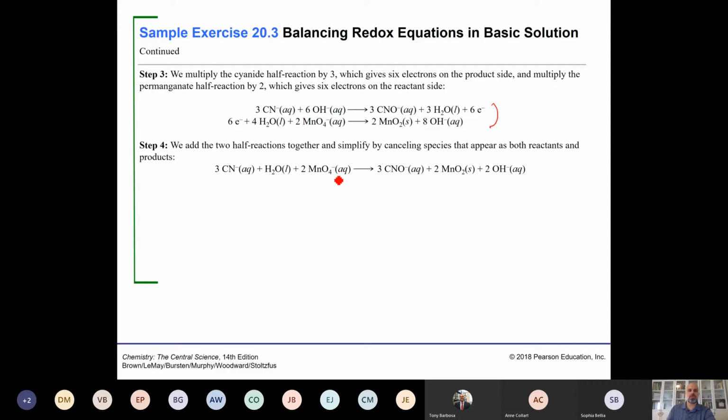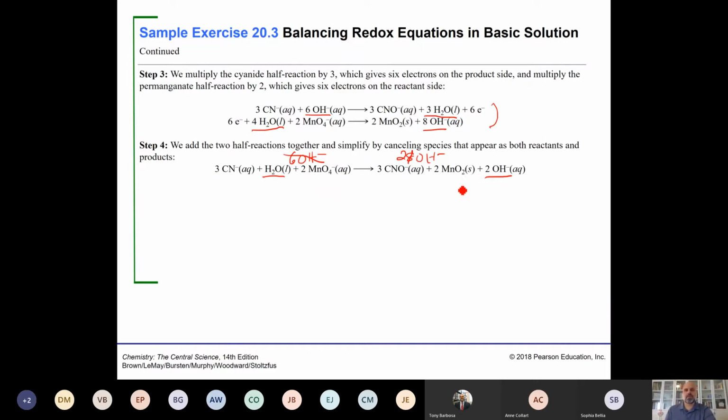And you end up with the overall equation shown here, where you can see once you do that, right, they don't show it here, but this equation is going to end up with 6 hydroxide on the left-hand side of the equation and 8 hydroxide on the right-hand side of the equation, right? Because there's 6 and 8. And so you're going to need to cancel these. You're left with just 2 here, right? So this is where these 2 hydroxides come from, right? And the same thing goes for the water. You have 3 waters on the right, 4 waters on the left, and you end up with an overall 1 water on the left.